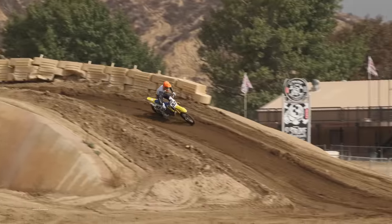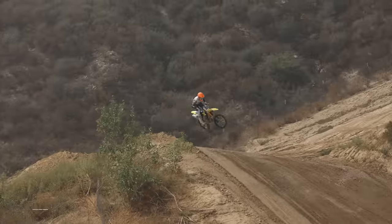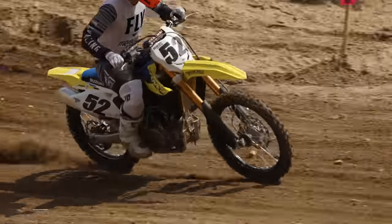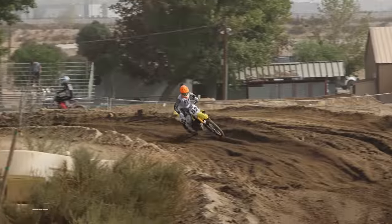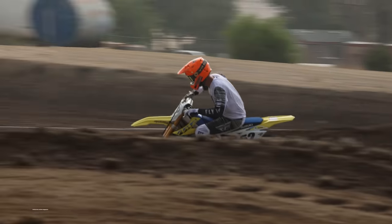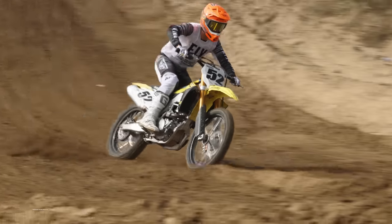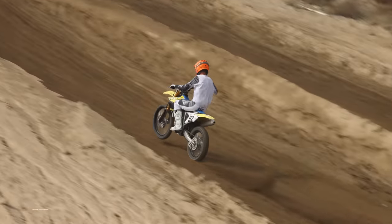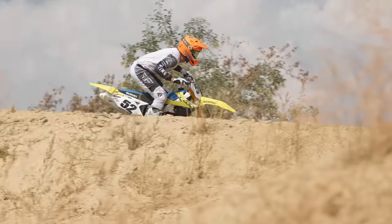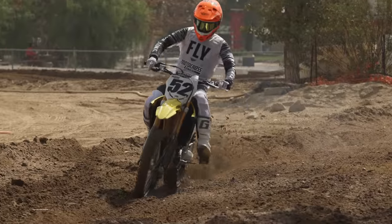Coming into corners, I'm managing that extra weight, managing the kick in the rear end, and looking for any rut or berm to bank off of to get it turned. At 241 pounds, it's extremely heavy, and for everyone begging Suzuki to add electric start, just know that adding a battery typically adds weight. KTM has had e-start for years and figured out how to save weight elsewhere, but if Suzuki were to add even a couple pounds, that would not be a good thing. On the positive side, the RMZ450 does come with mapping options — different couplers. We put the aggressive coupler in today, which is a little more snappy, lighter off the throttle, and lighter on engine braking coming into corners. Definitely recommended.